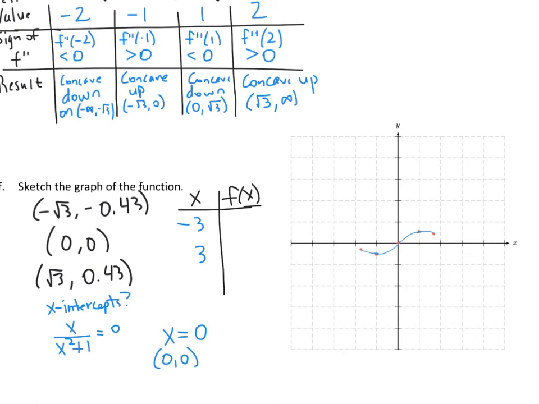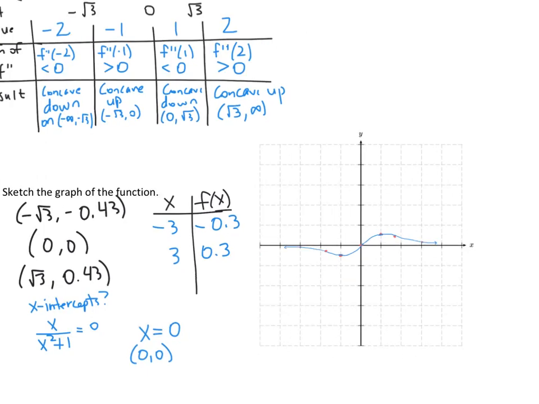One thing we can do is create a table of values and pick a couple x values and plug into our original function to get a couple more points on the graph. For example, I chose -3. If we plug -3 into our original function, what we get is -0.3. And then if we plug +3 into our original function, we get +0.3. So there's a couple more points that we can plot on our xy axis. So plotting those additional points and connecting, and then let's double check here.